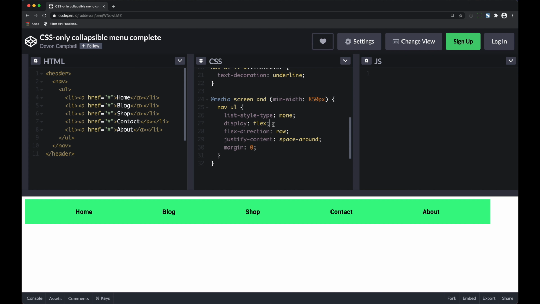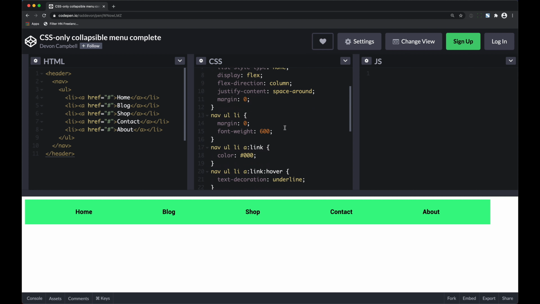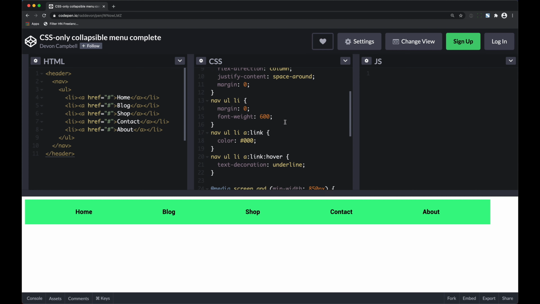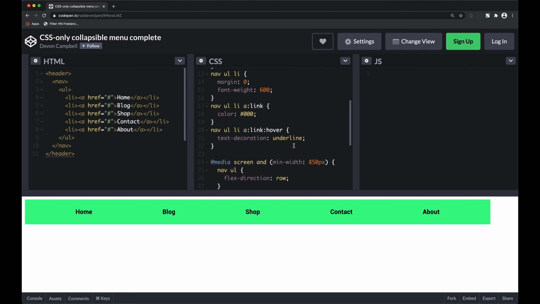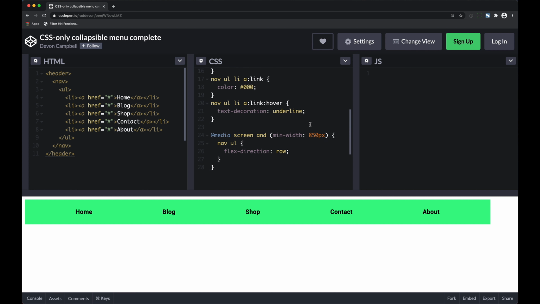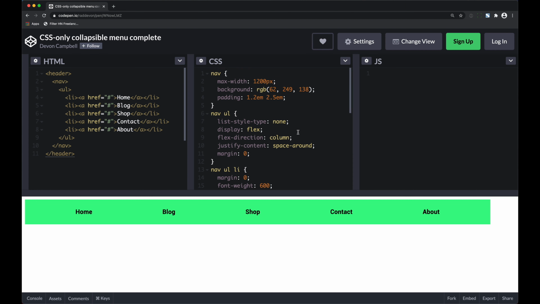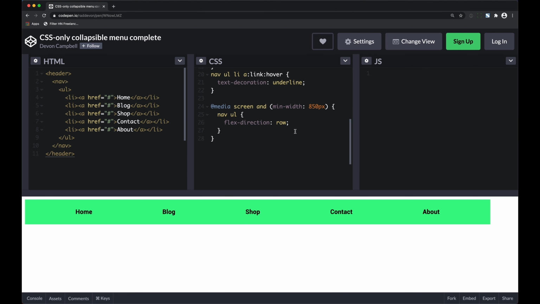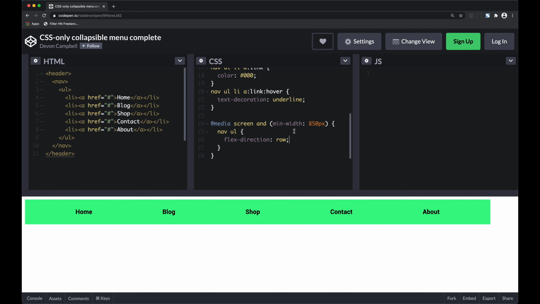I don't need any of this duplicated, so the only thing I need here is flex direction row. All the rest of that can stay. These margins, the font weight, that's good. The color is not going to change. The decoration is not going to change, I don't think. That's really it for now. So that's the only thing we need to move around in order to make this work.